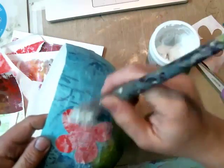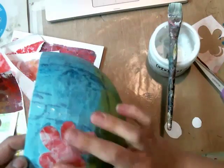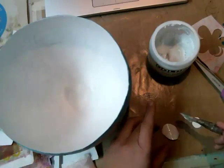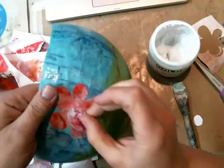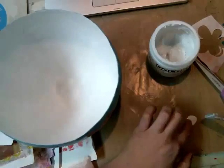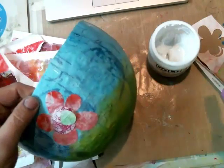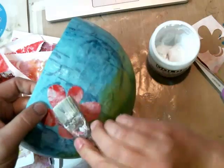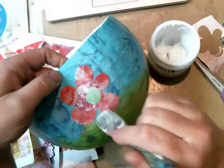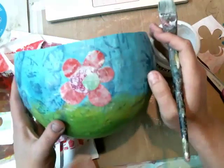Seal it down from the inside out. So this is going on a little milky, but it will dry perfectly clear. So there, the larger one. And then, there we go. So I'm just going to continue and fill up my bowl in this manner and good to go. I think this is going to be super cute.